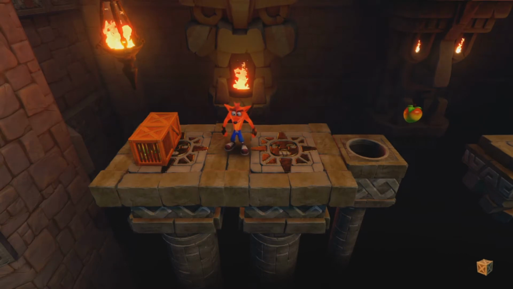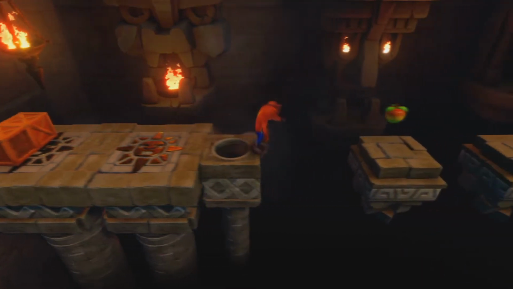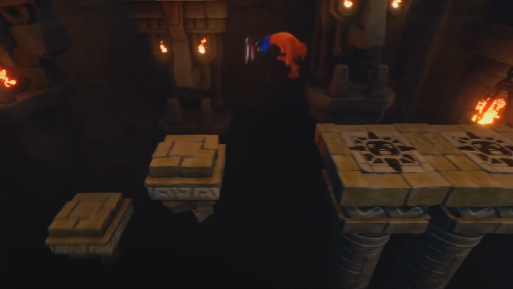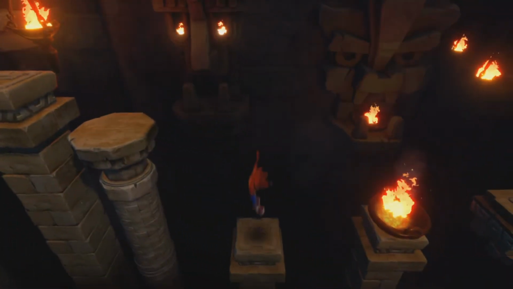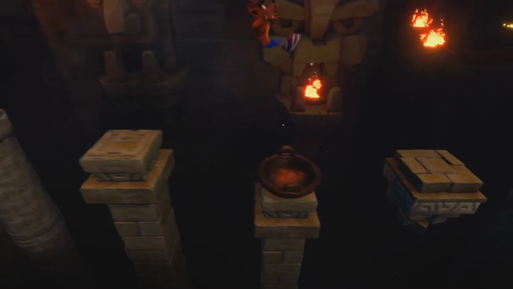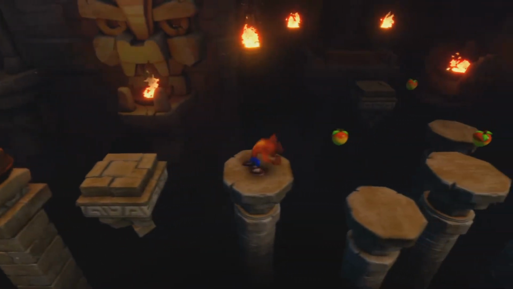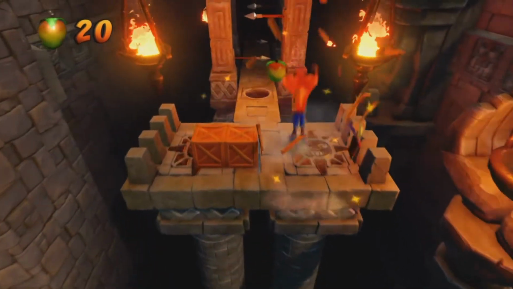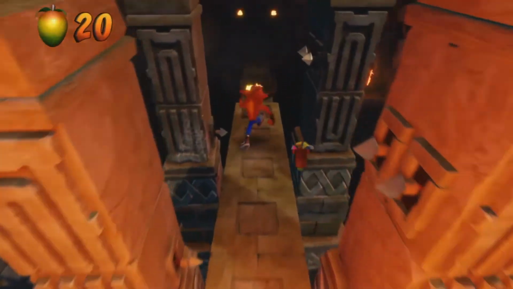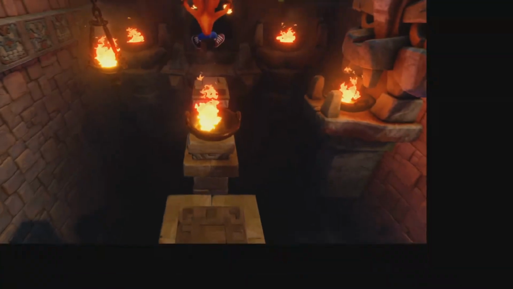Alright, let's go. Now, this is one of those levels that are completely dark in a way. There's still light, but it's completely dark. It's also one of those levels that are only in the temples, and in a new Crash game, I would love to see temples kind of come back. We do have temple ruins.